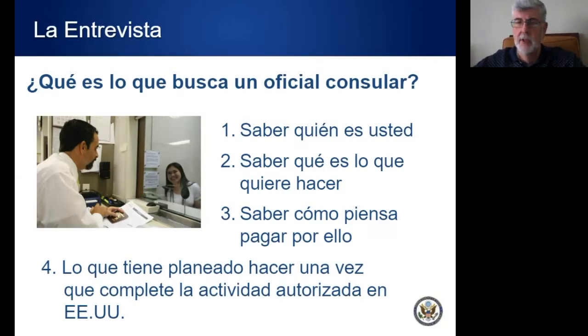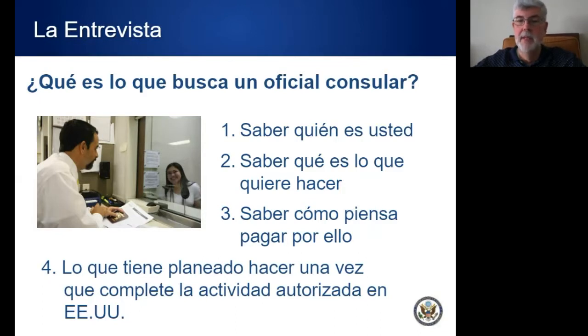After you go through security, you'll come to our waiting room. You'll go up and speak, first of all, with one of our local employees who will take your information and verify it. Then you'll go to the first of our US citizen employees you'll meet, who will take your fingerprints. It's a requirement. It's taken electronically.